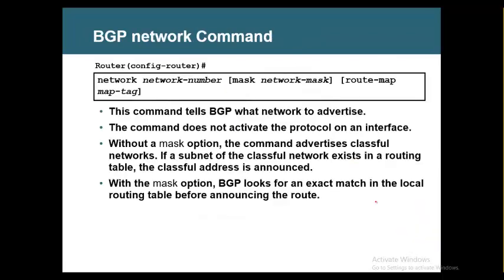See, every other protocol except BGP, we use only the network command. That network command will run that protocol on the interface where the network is. Not only running the protocol, it will also advertise those networks. Whereas in BGP, forming neighborship is different from advertising network. Whereas in the other IGP protocols, forming neighborship and advertising the network both work together. One command, network.